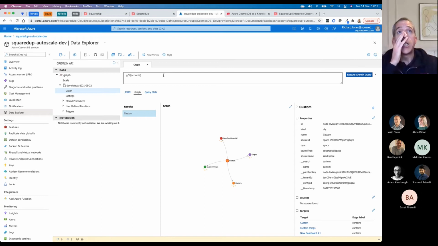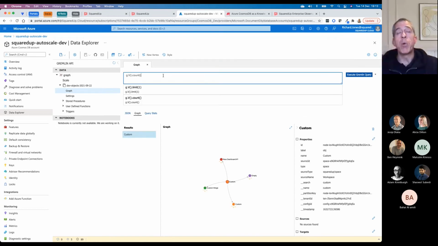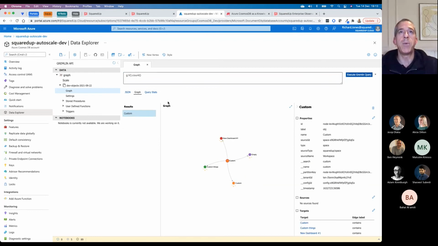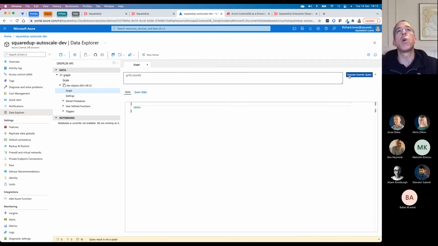So in terms of running Gremlin, probably the simplest query you could run is something like this, which is g.V().count(). I'll just run that. And what this does is queries the graph for the number of vertices. So g at the beginning there just means graph. .V means the vertices of the graph. So please query the vertices of the graph. And .count, give me a count of the vertices in the graph. So pretty straightforward. There's just short of 40,000 vertices in this graph.